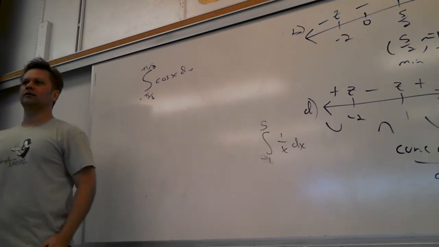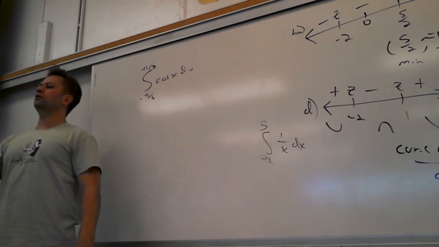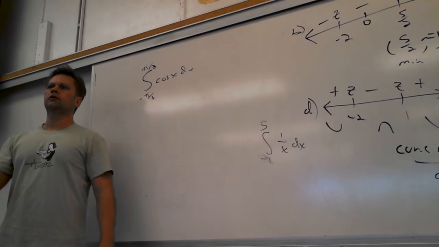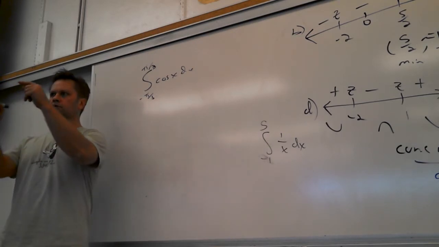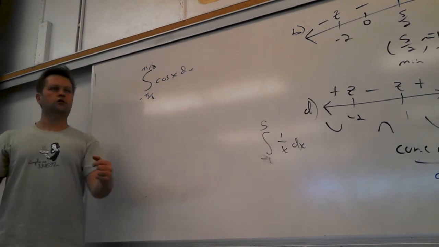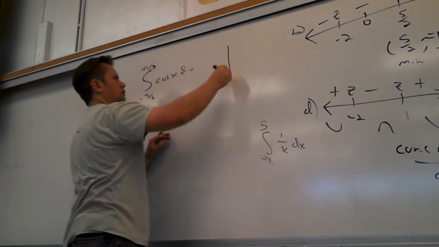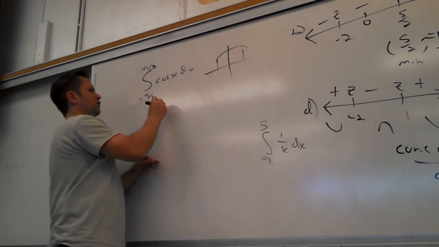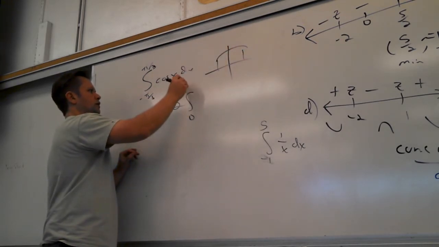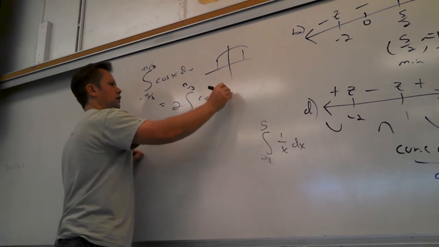I love that question. What do you say? How is cosine related, or what symmetry does it have? It's related to the x-axis. Do you mean it's evenly symmetric, so it's symmetric to the y-axis? Yeah. So, therefore, the integral on one side would be equal to the integral on the other side. So I can rewrite this as twice the integral of 0. This is what I thought you meant, but right?